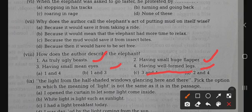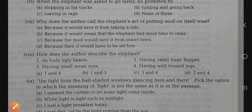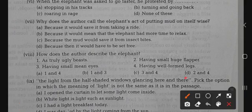So what is written there? Formless legs. So I think this option is wrong. Fourth one would not be there. Now see which options are having the fourth as a choice. I think D is having 4, C is having 4, A is having 4. So it means we have to be very wise, children, while solving the questions. This B would be the correct answer.